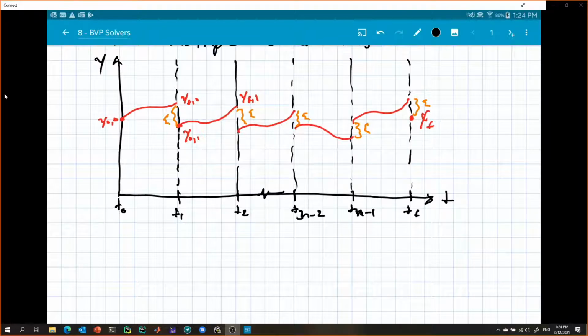The shooting method, one of its benefits, despite often being numerically unstable, is that you could define the entire solution with just Y naught. The entire solution could be defined by the values of those 3 states.